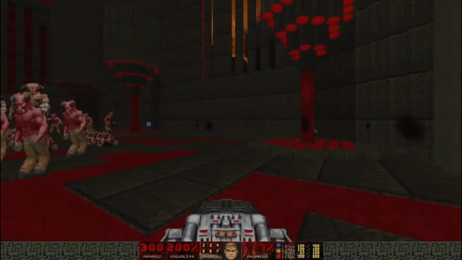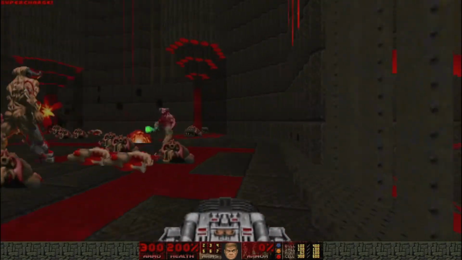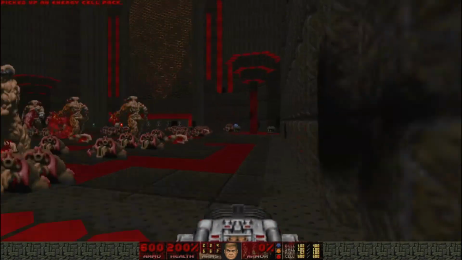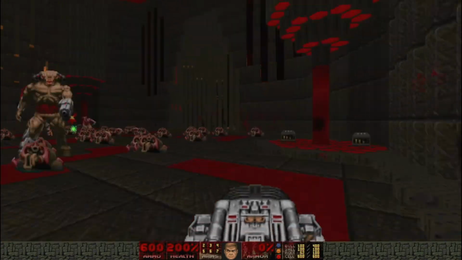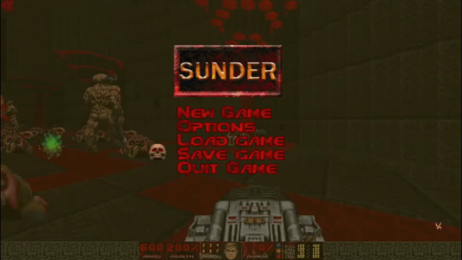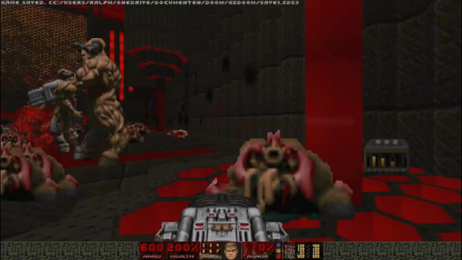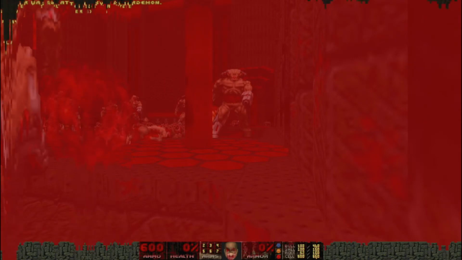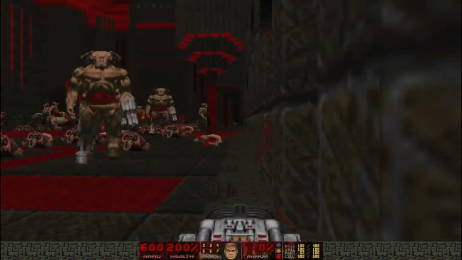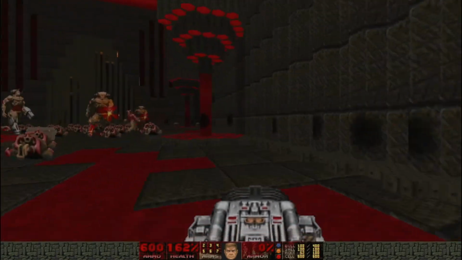Now we circle strafe. I'm sorry, I have to grab that blue face because otherwise it's not gonna be working out the way I want it. I'm scared to do mid saves here because all it takes is one stray rocket and then we completely lose all of our momentum, but we're fine.